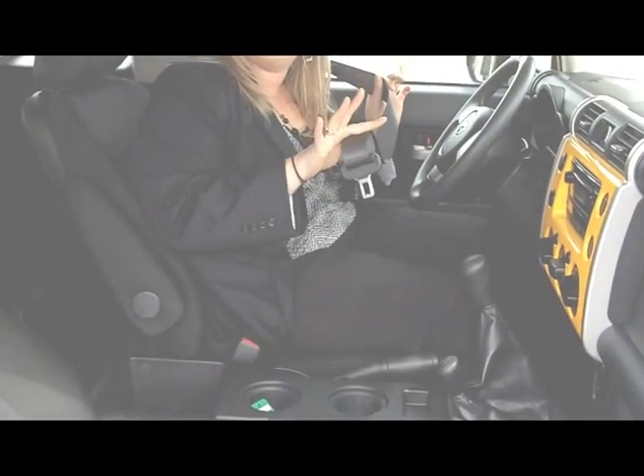It's important to regularly inspect your actual seatbelts. I occasionally see cars come in on trade where maybe somebody's puppy dog took a couple chews. This is your first line of defense in an accident, and if the integrity of this material has been compromised, your seatbelt can't operate correctly. It takes two minutes every once in a while — just check them over and make sure they're operating properly and that the buckles are working.